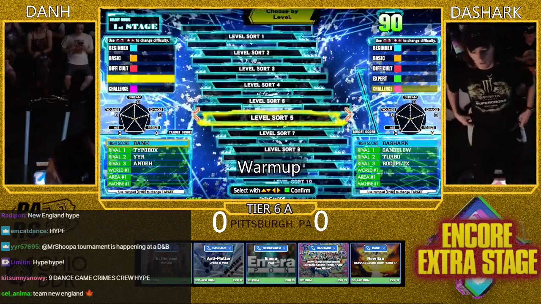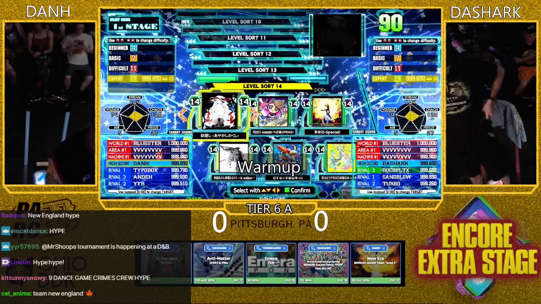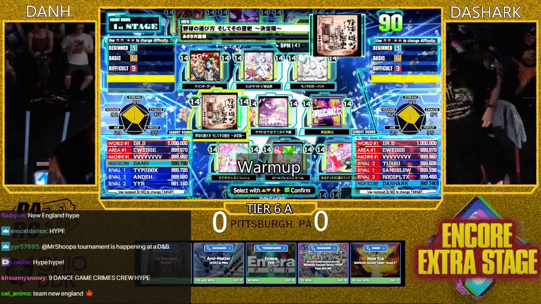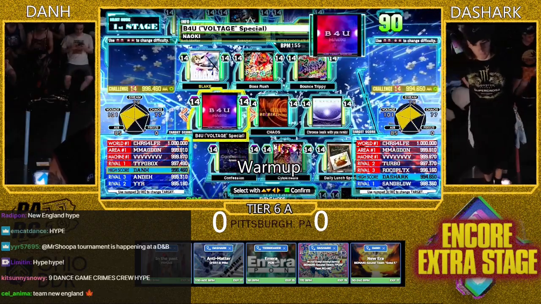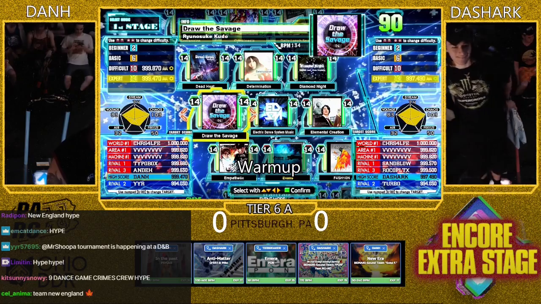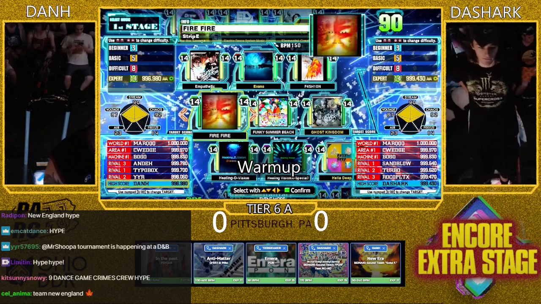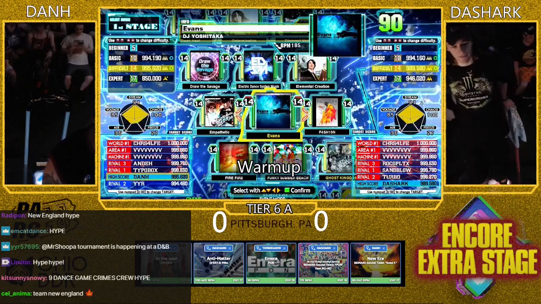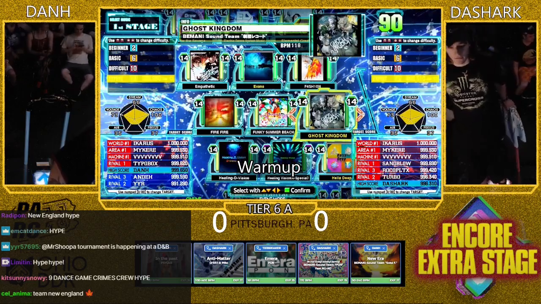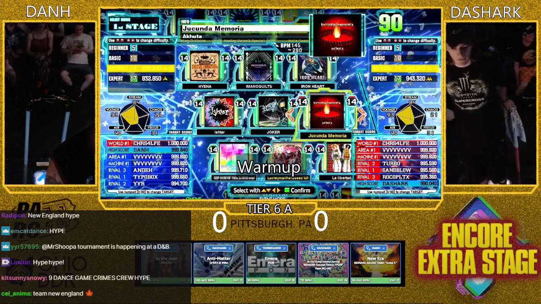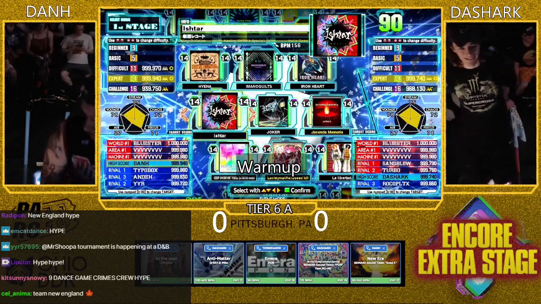Okay, so we have 2 new players coming up, Dan H and DASHARK. They're going to go into their warm-up song for the day, and then for their song draw, we have In the Past as Dan H's pick. I know Dan H is a very MA-focused player, so that seems right up their alley. And DASHARK really likes stamina, yes. So Antimatter is going to be good for that. Yeah, so definitely both players picking to their strengths.